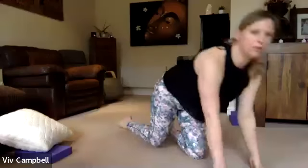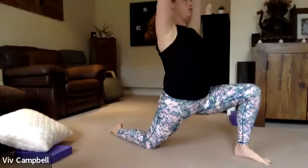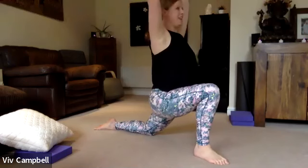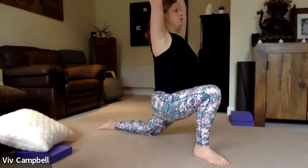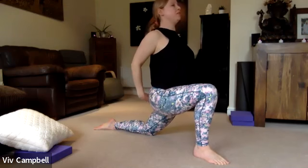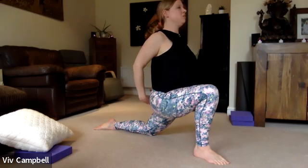Lovely. So as we come to the final minute, if you want to rise up, so you're in this upright position, you could again reach those arms up. You don't need to. If it feels enough where you are, then by all means stay there. You might reach the arms behind, interlace them, getting even more of an opening through the tissue at the front. Really good. Not long to go.